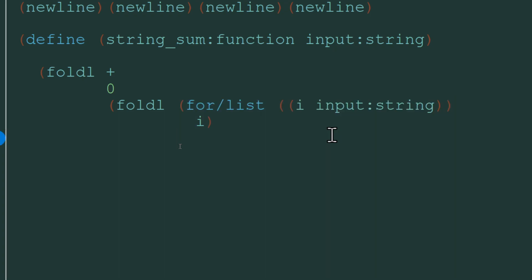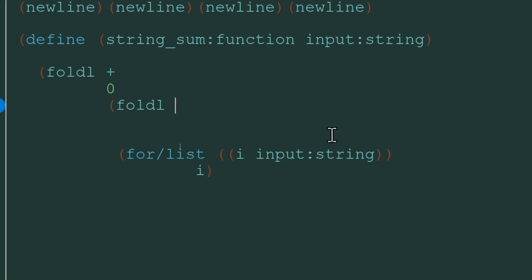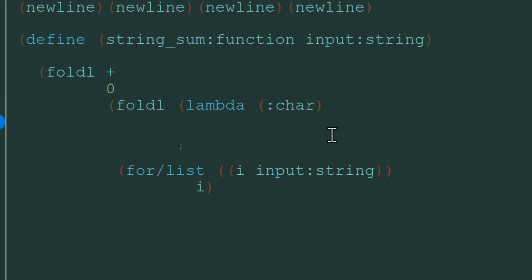Fold L. This is the input list. Fold L lambda char minus char to integer.